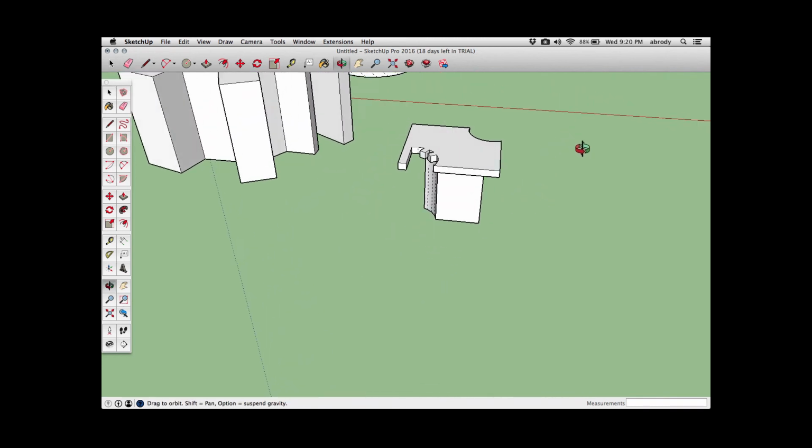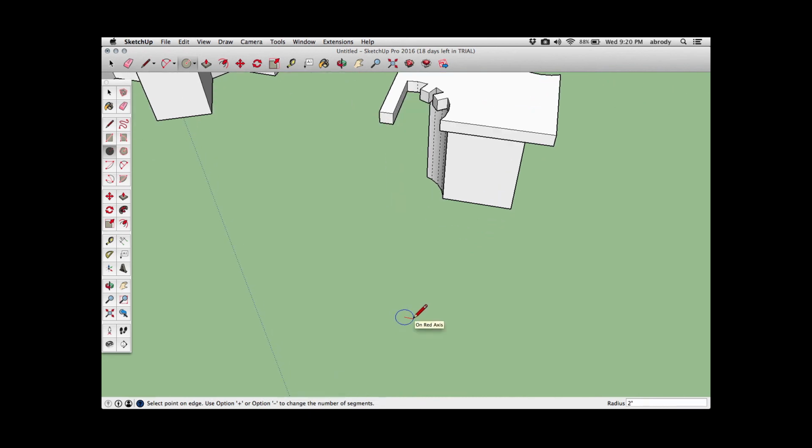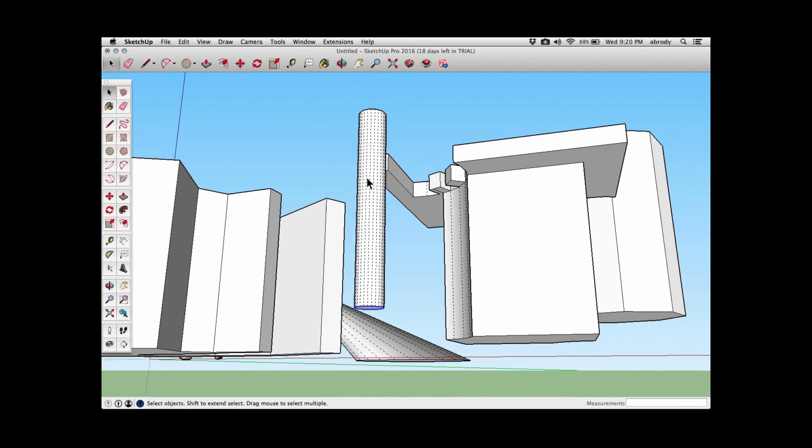Finally, the last thing that you can do is, let's say you wanted to create a table, but you wanted it to have, oh, I don't know, legs. Here, we'll make a couple of legs. And I'll just draw a small tube, maybe. Push-pull it up. How tall is a table? Probably 18 inches. And maybe I'll make it have a point at the bottom. So I'm going to select the bottom of this tube. And I'll get the entity info.